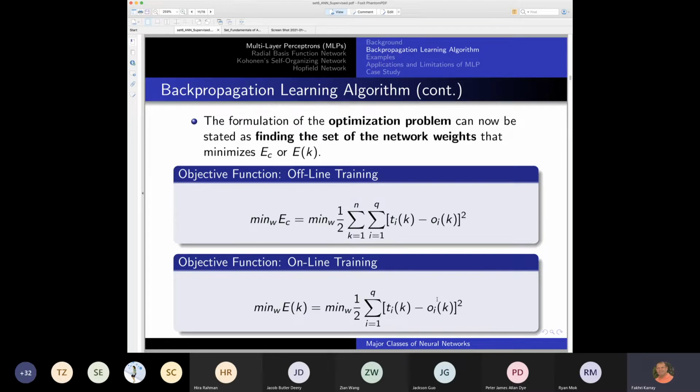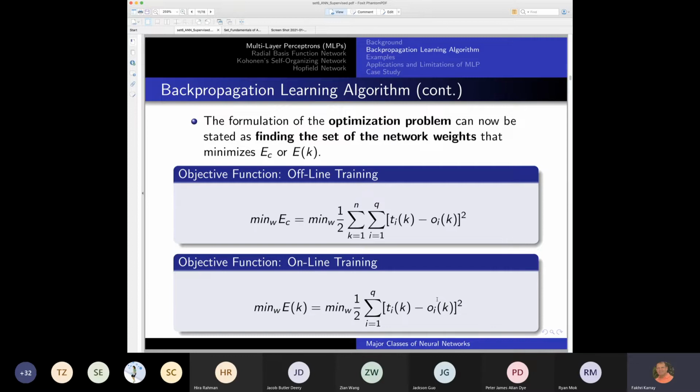So the first one, and then we try to minimize the error and go back and update the system. And then we generate the second pattern. We do the same thing and we go back and then generate the third pattern. So that's what we mean by the double summation and the single summation.